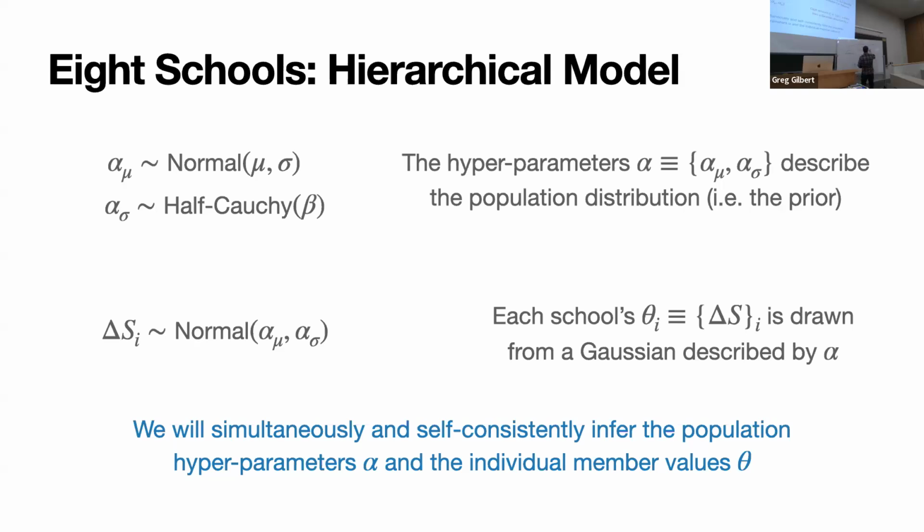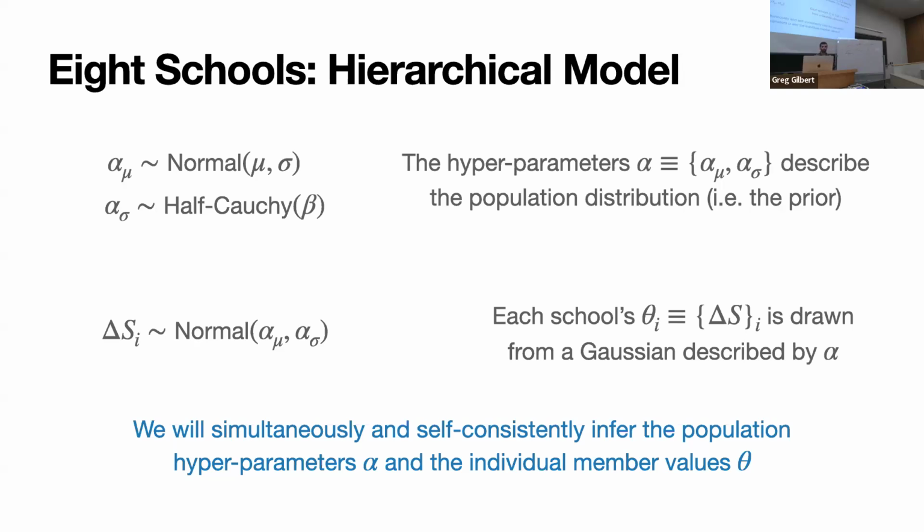A Cauchy distribution has a long tail and infinite variance. So it's a good default choice for scale parameters because it has reasonably good behavior near zero, but then you're not a priori ruling out very high values in the tail. And you want to choose a beta value such that maybe 95% of your expected values are within a reasonable range. You kind of play around with them.